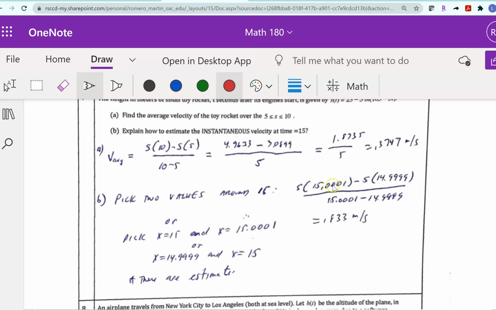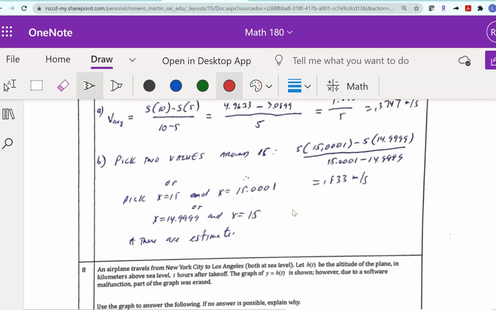I picked kind of an average over some time after 15, some value over that, which is an approximation. It's so close to 15, I could use that value. You can pick 15 and 15.001, or 14.999 and 15, right? It's still an estimate, and that's why there can be various ways to do this to find those values, okay? Now, we learn derivatives help us find the exact instantaneous, so that we wouldn't need these techniques, but this helps us develop the concept of what we're doing.